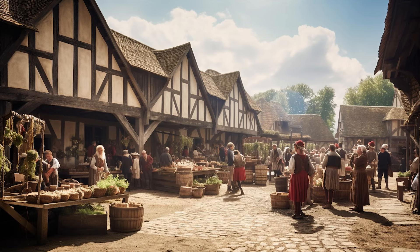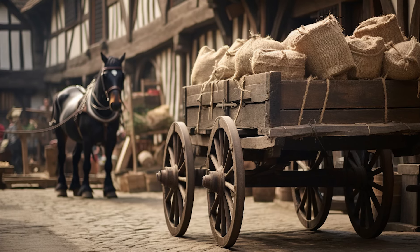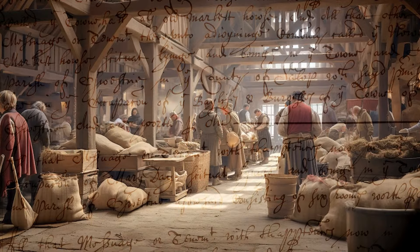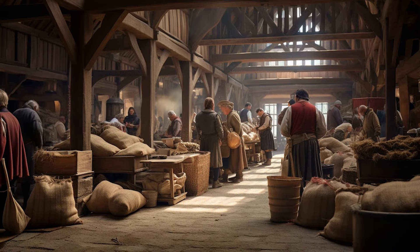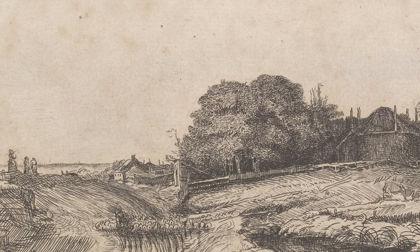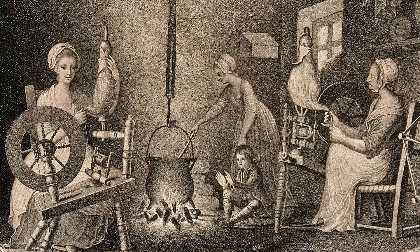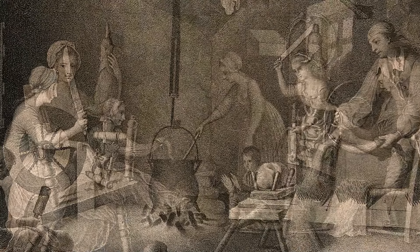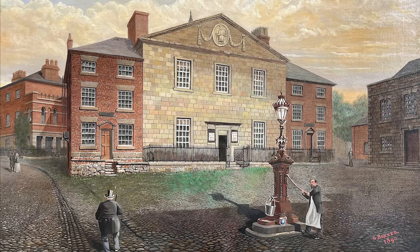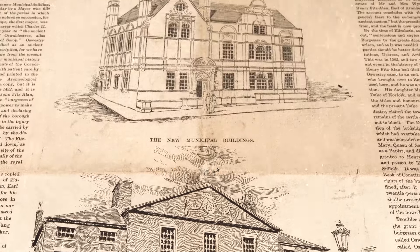By the 1540s there was a market hall. Leyland described it as a fair house of timber standing by the castle, and a document dated to 1613 refers to both a new market house and an old market house or town hall sited on the Bailey Head. Oswestry lost its important status in the wool trade in the 1620s to Shrewsbury, damaging the town's prosperity. Efforts continued into the 1640s to bring the trade back, but to no avail. However, wool and cloth remained important to the local economy, employing many local people. Oswestry's wool hall survived until 1782, when it was replaced by a new guild hall, which was itself replaced in 1893 by the building which we see today.